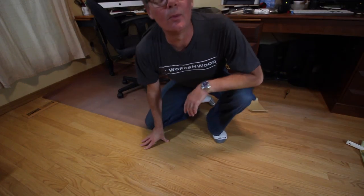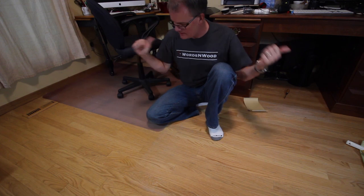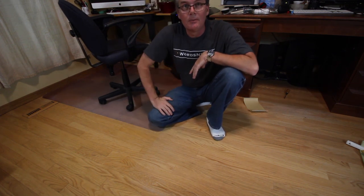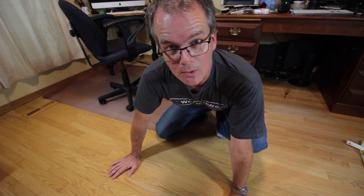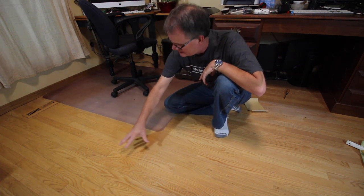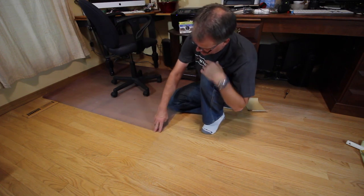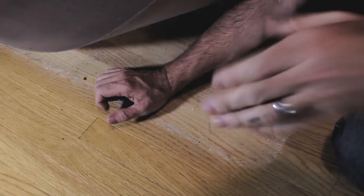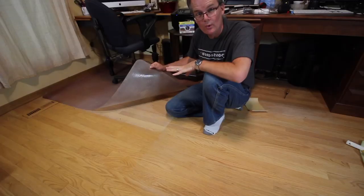A number of years ago I installed a hardwood floor in my house. This room has a couple of desks where my wife and I sit at our computers. Knowing the chairs would be hard on the floor, I put down these mats — and that was a huge mistake. No matter how much you clean, little bits of dirt, grime, and grit gather along the mat edge, which is loose. Right along that edge it acts like sandpaper, grinding as you move or the chair rolls.